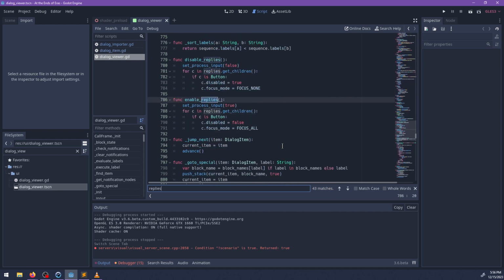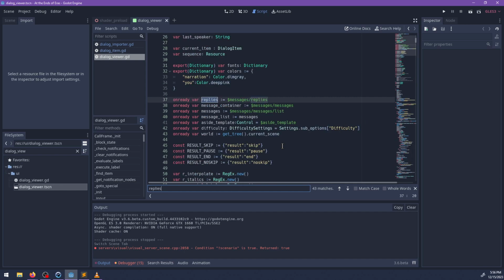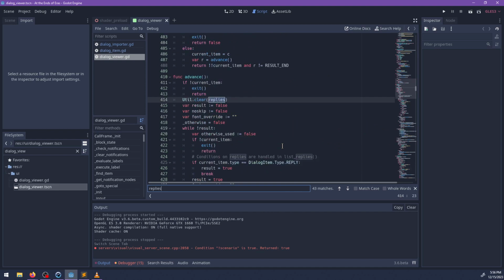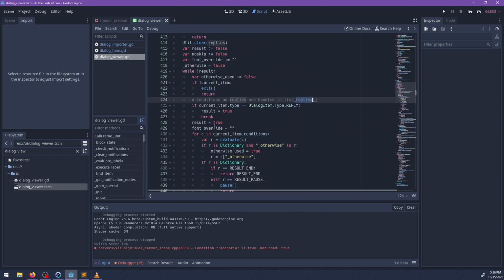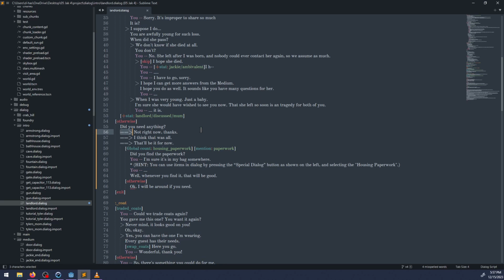Enable replies. Where do I get the replies? Because I remember there was a function that I used for, I guess we do this. Okay. How are conditions handled here, actually? I guess I could do it the same way, maybe there's some implicit first statement like that. But how do I solve that conflict?